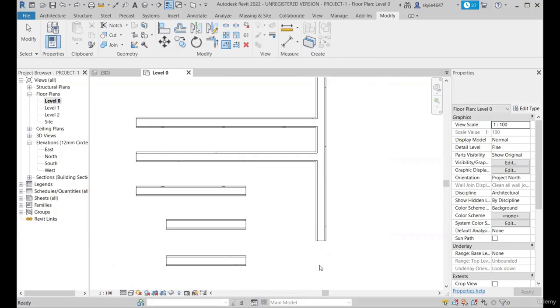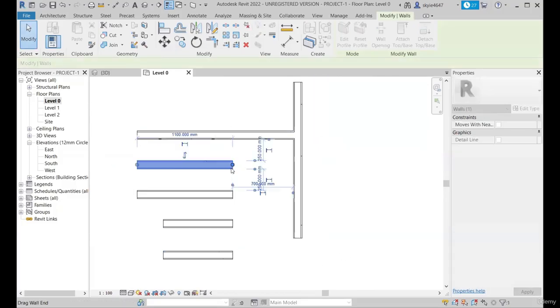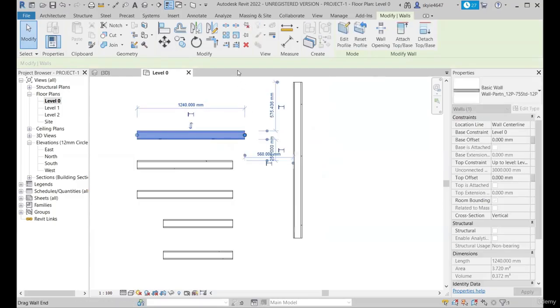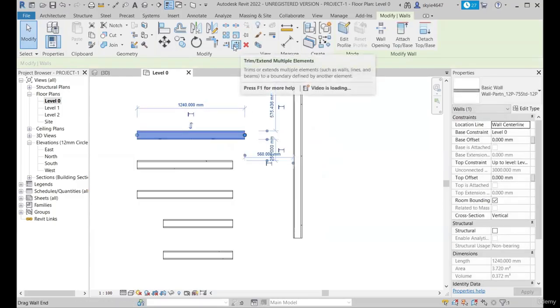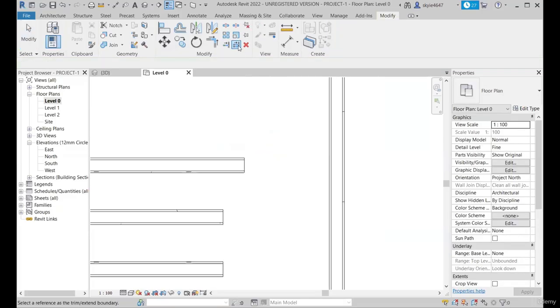If you have a single reference and you want multiple walls to be trimmed or extended to it, you can use trim extend multiple elements, this one. If you want to trim extend a single element, you can use this. If you want to trim extend multiple elements, you can use this tool. Okay, so what does this tool do?